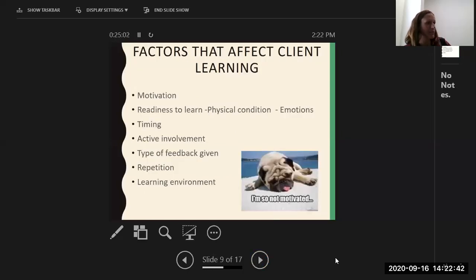All right, factors that can affect client learning. Let's talk some more about this. Number 1 thing I put was motivation, right? Usually you have to be motivated to learn. Typically, if we're not very motivated, we can try our best. And I'm sure you've been at the point where you have been trying to learn, trying to read the book, but you're just not feeling it right now. And you're going through the motions, but it's not really sticking because there's not that motivation there.